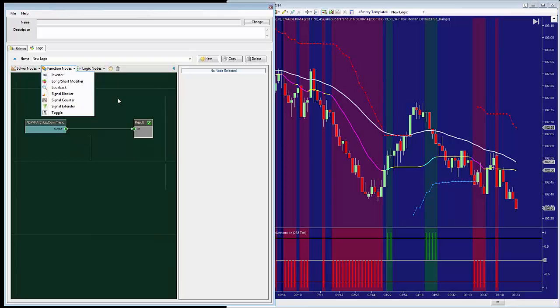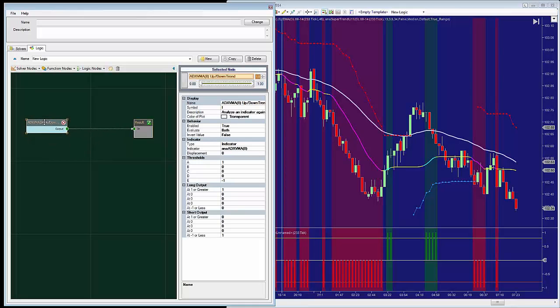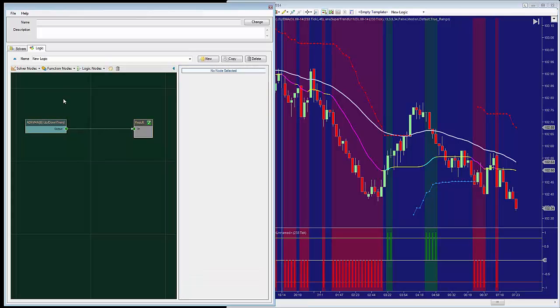And Zach told me, don't always try to get the final condition out of the solver. Sometimes you might have to solve for the exact opposite thing that you want to end up with in the solver, and then use the function nodes to manipulate the signal into what you want. Okay, and I'll show you more about that when we get into this long-short modifier.